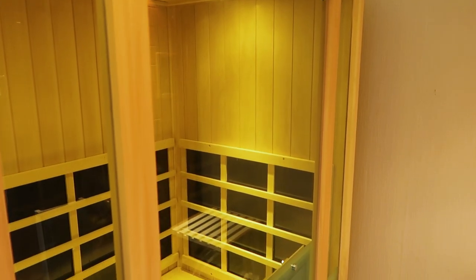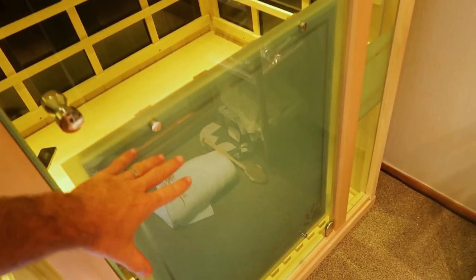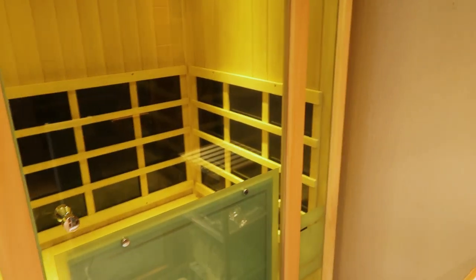So this sauna, the Evolve 20, has a full glass front. It has a glass door, and obviously the heater panel here is grayed out. But then you also have these two sheets of glass on the side here. So it actually looks really cool from a distance. Unfortunately, it's very hard for me to get a shot.